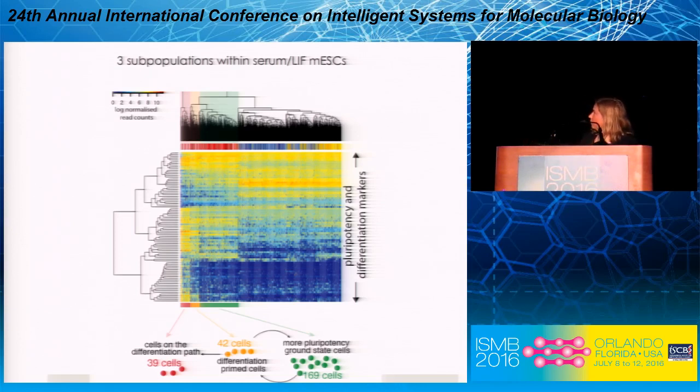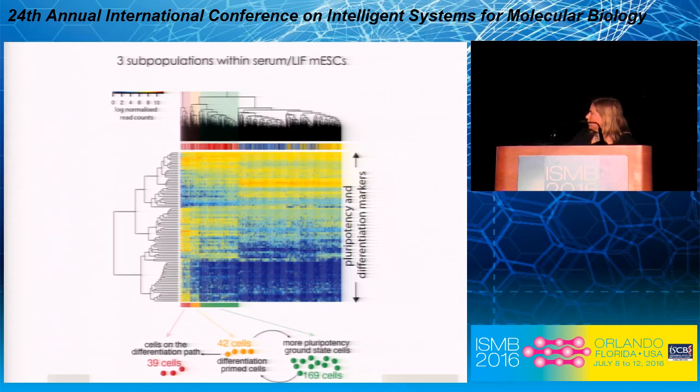And when Ola and Jason Tsang extracted a bunch of pluripotency markers, these are the genes up here, and a bunch of differentiation markers, actin, keratin, and so on, these are the genes down here. Then what you can see is that in the 2i and alternative 2i conditions, all the cells are in the pluripotency ground state, and these markers are highly expressed. Whereas in the serum condition, we can see that there are clearly at least 3 different clusters. The cells that are in pluripotency ground state have no differentiation markers, Nanog high cells, and so on.